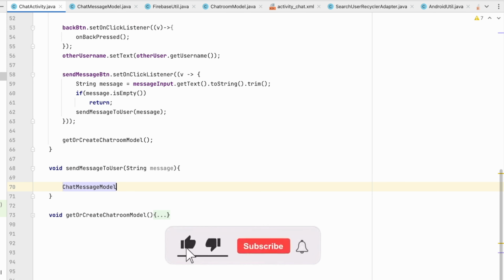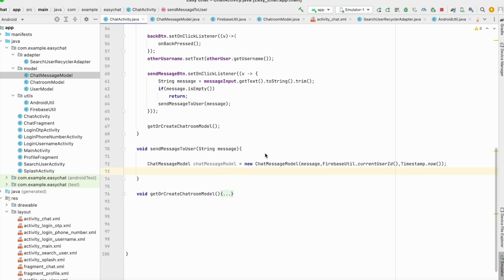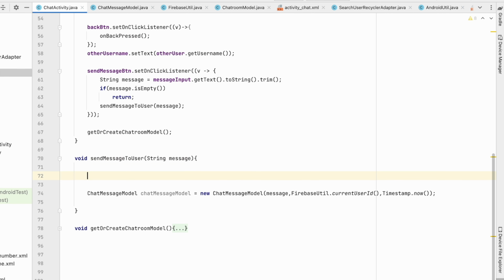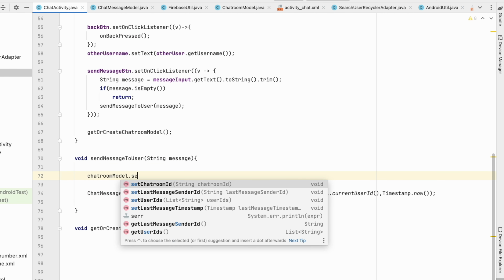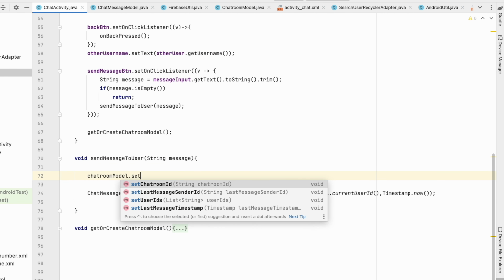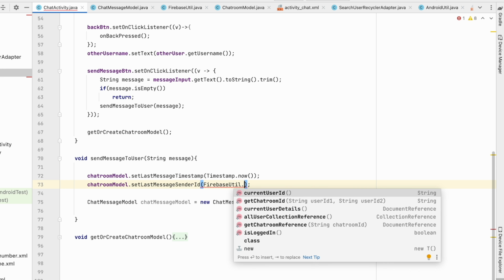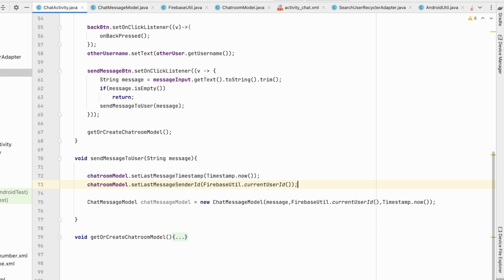But before that, we have this ChatRoom model also. So here last message sender ID we have to set, and last message timestamp we have to set. So before sending the message, what I will do, in ChatRoom model I will set last message timestamp.now, and also I will do ChatRoom model dot set last message sender ID, that will be FirebaseUtil.current user ID.